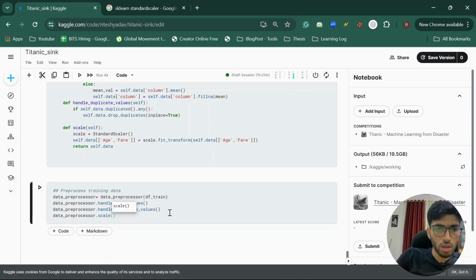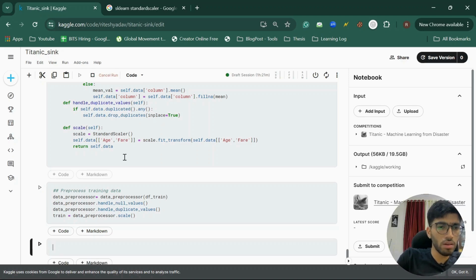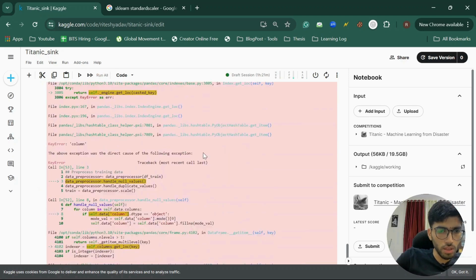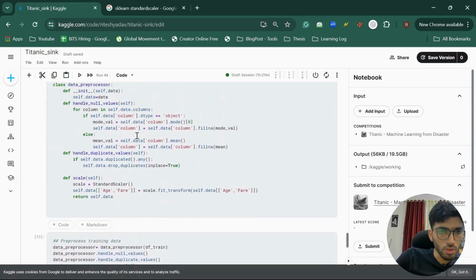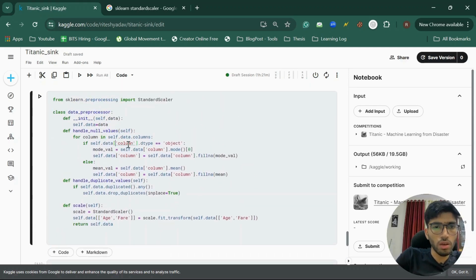Now the scale function is also returning me the data, so I'll just assign these values to a new variable which will be train. If I see there is some error, so what's the error we have is self.columns. The issue is I have put everything in inverted commas and now it's considering that as a string, which should not be like that.